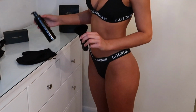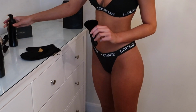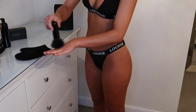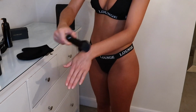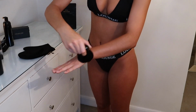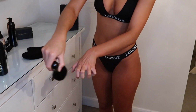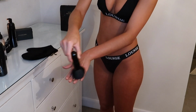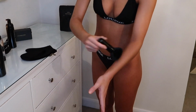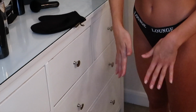So last step is the hands. Firstly, we use the shade light to medium on the mitt with the kabuki and apply to your hand, starting more from the wrist downwards into the hand. Going over the knuckles, in between the fingers. Perfect.